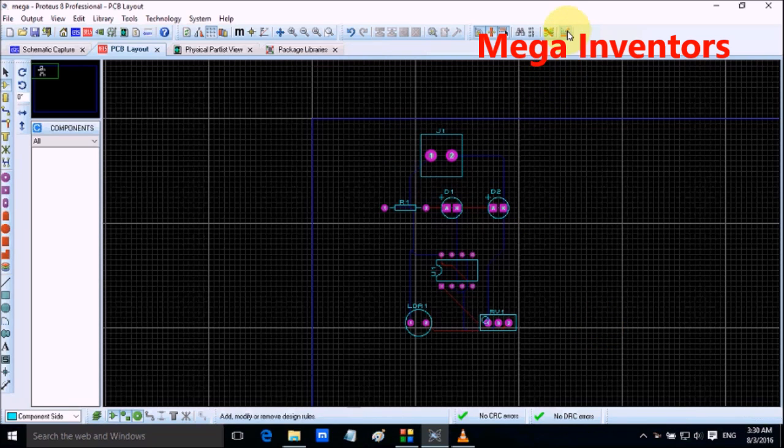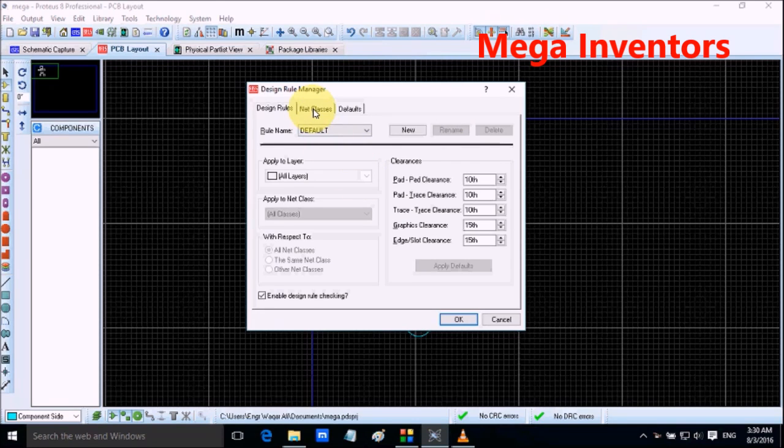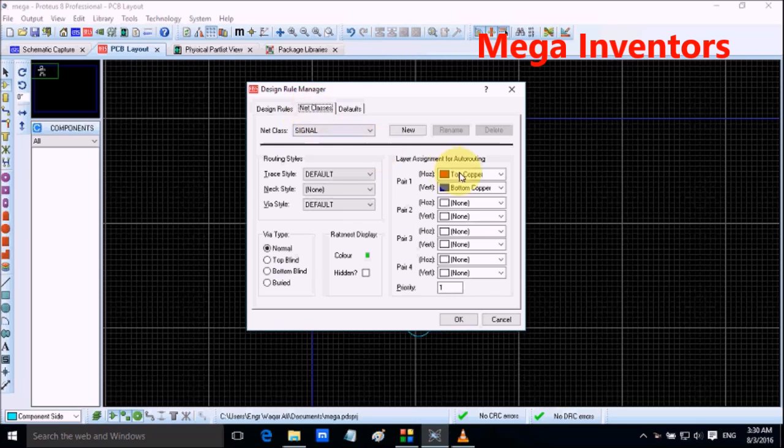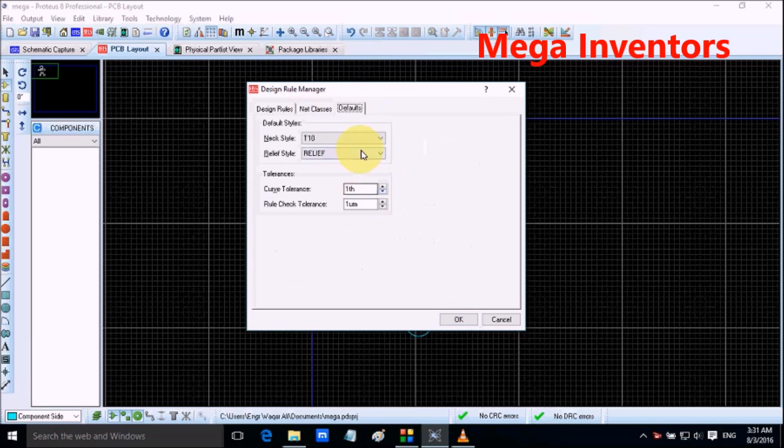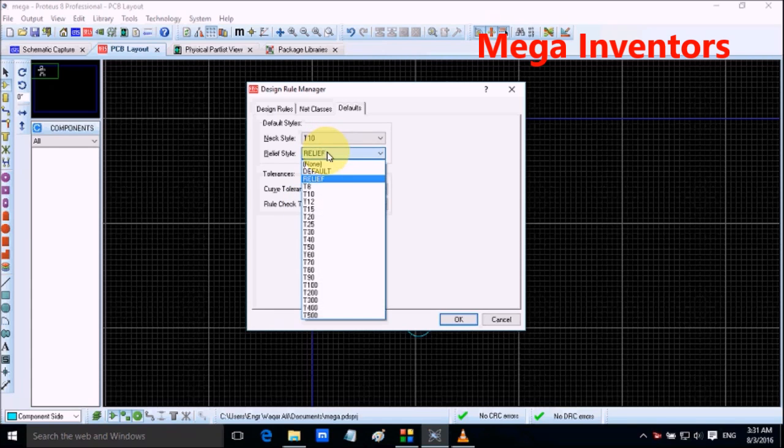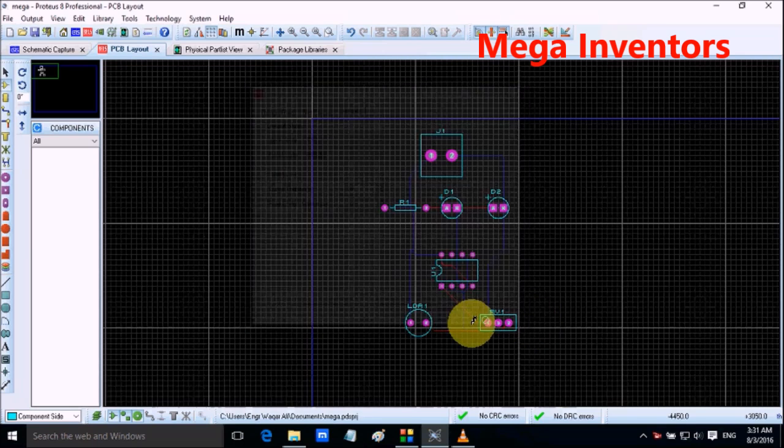So now go to this option, design route manager, and click on the net classes. Now select the number of layers, so click on the bottom layer. So these must be the same, and this is the curve tolerance and route check tolerance. So I think we do not need to do anything with them.